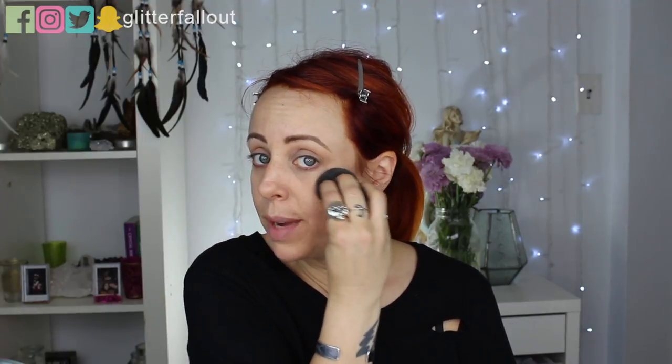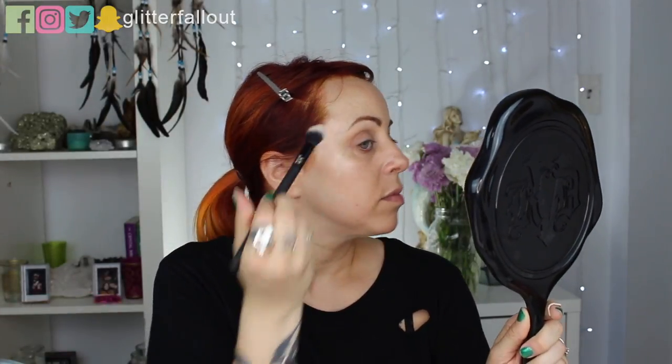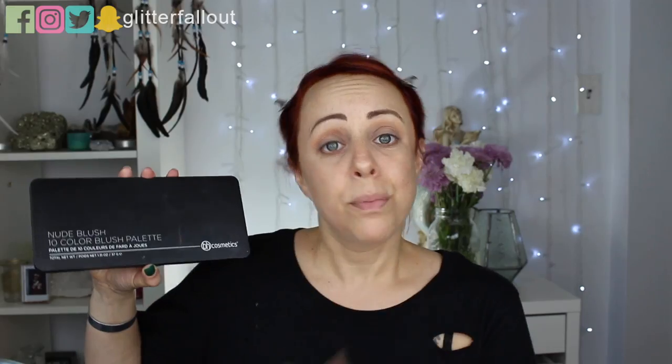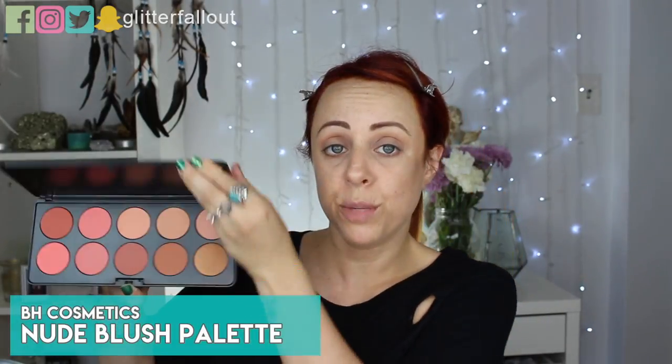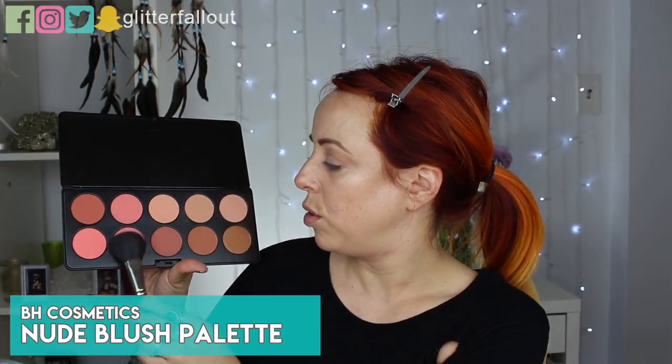Because I really like to glow, I'm going to take a very little bit more of that Makeup Revolution luminous highlighter on the tops of my cheekbones — don't use too much since we already have it under the foundation. I'm going to top that off with the Wet n Wild highlighter in Precious Petals using my Moda BMX 265 glow brush. For blush I'm going into the Nude Colors 10-color blush palette from BH Cosmetics, dipping into a shimmery rosy color.